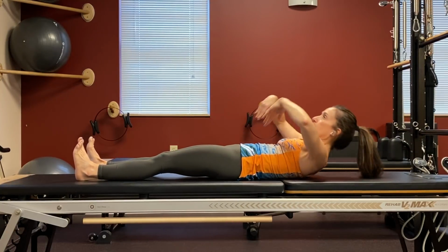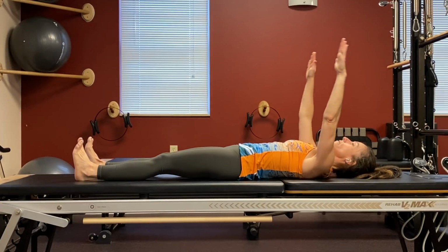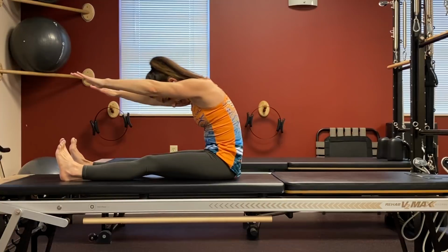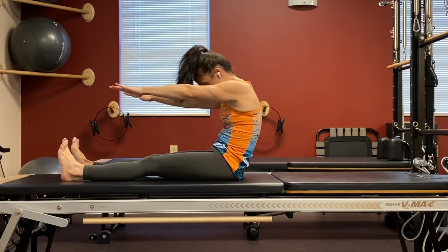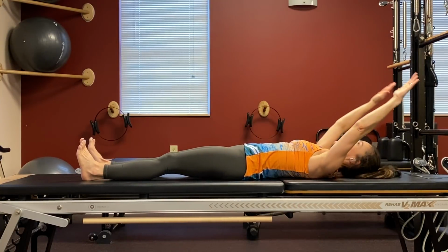Wrap your glutes, draw up on the abdominals as you lengthen all the way back down. One more time, breathing in. Exhale, roll all the way up. Find those sit bones. Inhale. And then as you exhale, we're rolling all the way back down.